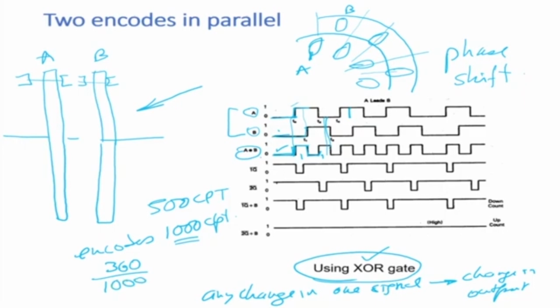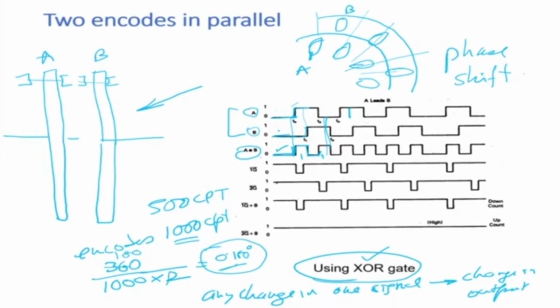And if you have 2 of them, it is 2 again. The resolution is going up 2 times, so this resolution is pretty high. So it is going to be how much? 180, and it is going to be 0.18 degrees, which is pretty high because there is a gear ratio also sitting in front. So this shows that industrial robots use industrial motors which use encoders in parallel.